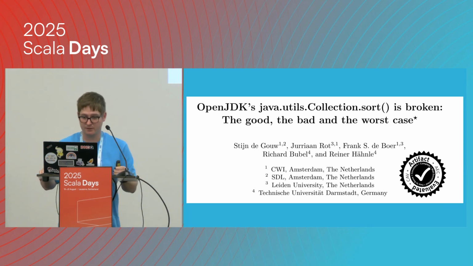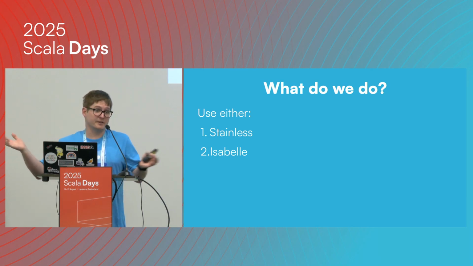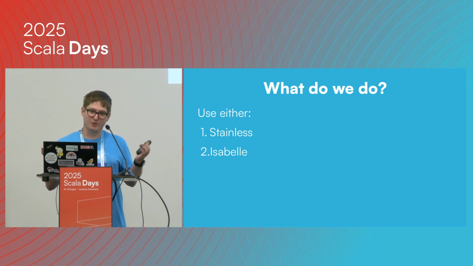I'm trying to sell you on a fix now. In fact, I'm going to sell you on two fixes. There are some tools that allow you to actually write correct Scala programs, and with correct, I mean correct with respect to a specification. If you don't have a specification, well, then I don't know what to tell you. This is always relative to a specification, and if you want to know how to write a specification, then ask our keynote speaker from this morning.